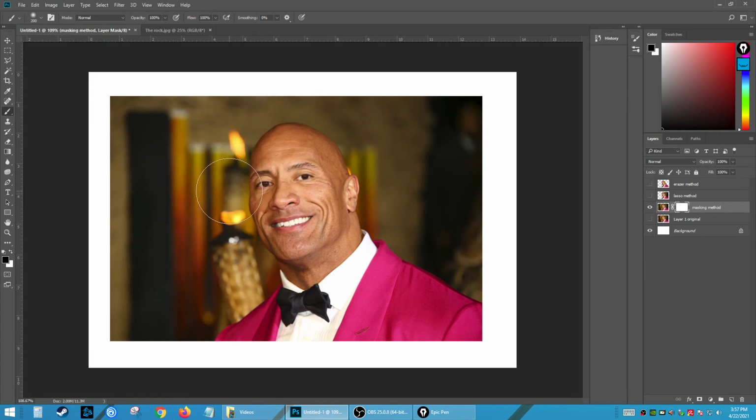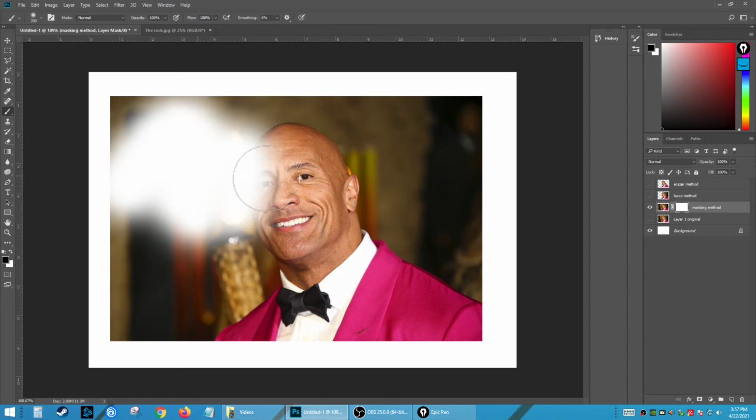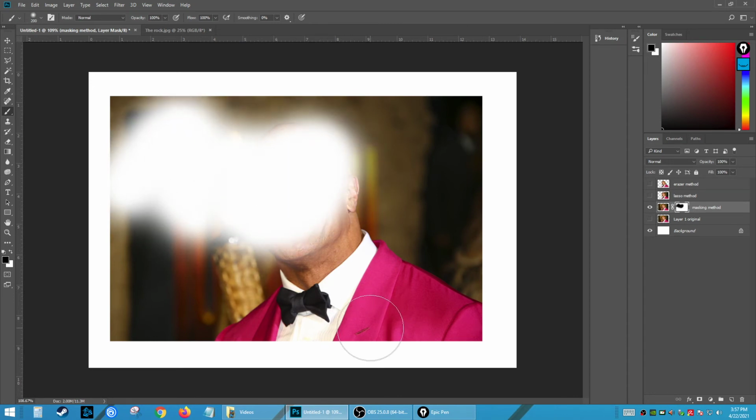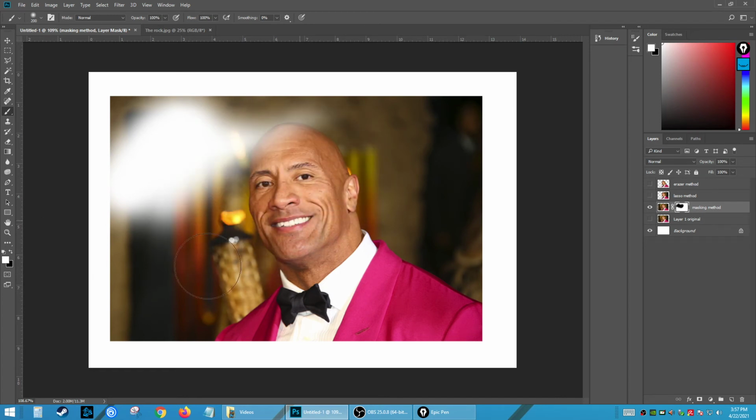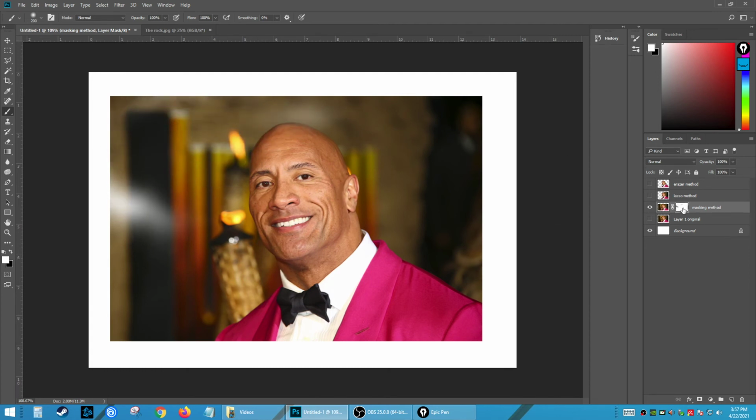Oh, yeah, I am deleting it. Yeah, so basically now it's gone. You see I'm painting, there's a black color over here, so I'm painting black there to mask this part to be hidden. Then if I want it back, I just switch to a white color brush and paint white, and you notice here there's not much black anymore.